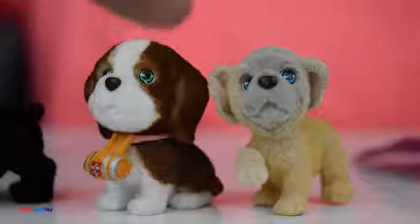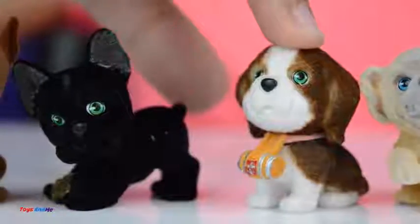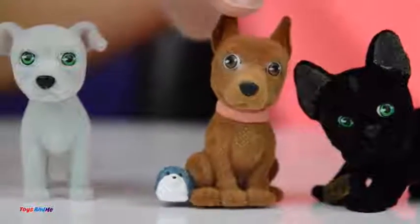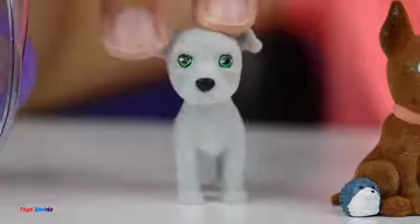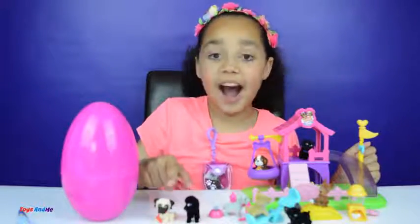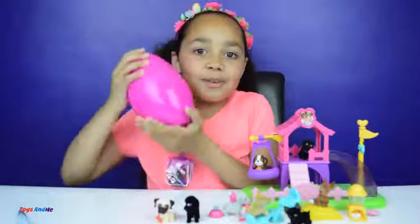Boo looks cute in my pouch! This puppy is an Irish Wolfhound and its name is Aline. This puppy is a Saint Bernard and its name is Brandy. This puppy is a French Bulldog and its name is Frenchy. This puppy is a Doberman and its name is Devo. And this puppy is a Greyhound and its name is Hairman — that is a weird name! Here is everything out of the box, and here are the two exclusive puppies — they are so cute.